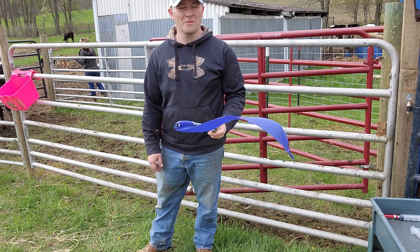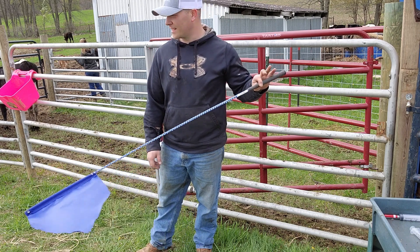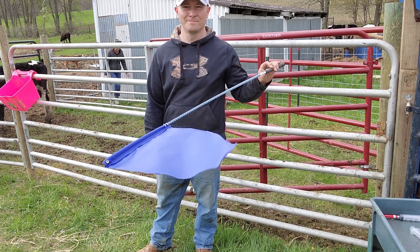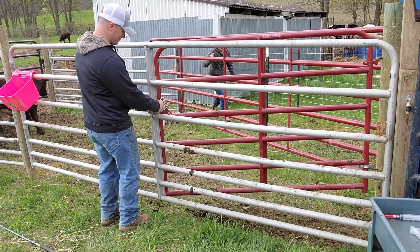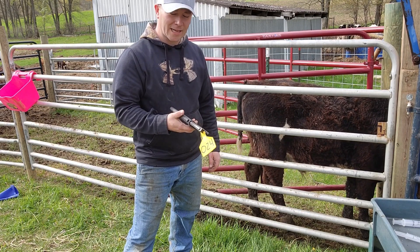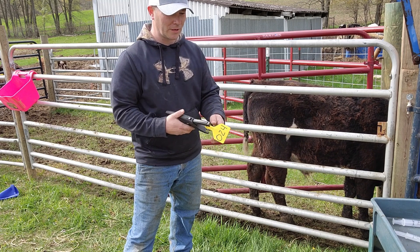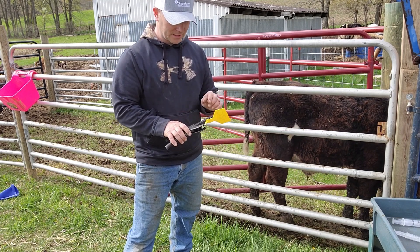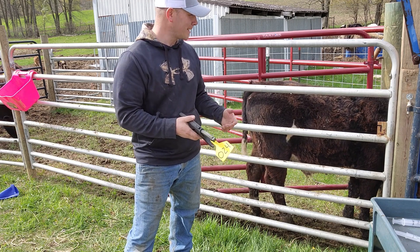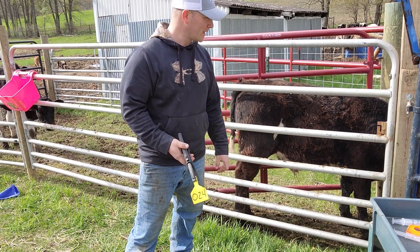I'm probably telling you something you already know — maybe not though. I never wanted to spend the 25 bucks for this because I had fence posts and sticks, but so far today I realized I should have spent 25 bucks a long time ago. Katie asked if it's hard to do, and I think I'm getting it figured out — it's been user error. With Z-tags, one thing is getting the needle threaded through right, but also don't go easy on it — go for it, really squeeze down on it.